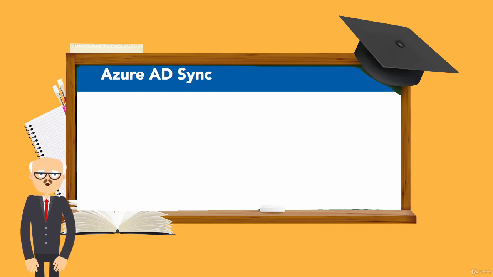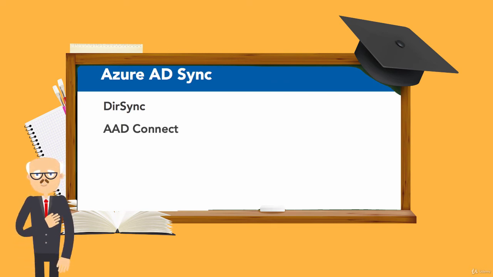Now, the primary tool we typically talk about in Azure is Azure AD Sync, which used to be known as DirSync. It's now included in a wizard-based tool in Azure called Azure AD Connect. Azure AD Connect is a fully integrated wizard which allows you to deploy this Azure AD synchronization solution as well as other functionalities for integrating with your Active Directory.